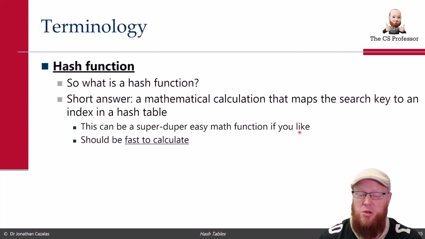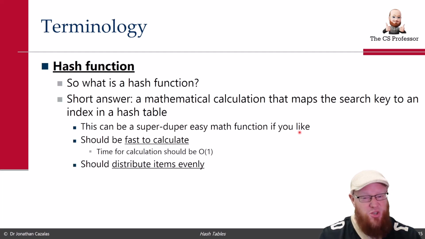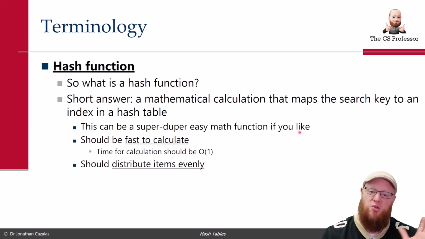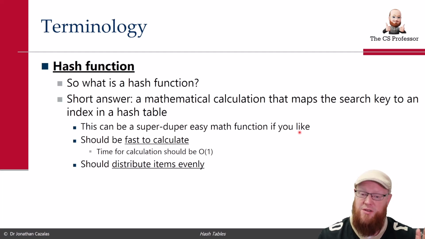A hash function should be fast to calculate. It should be O(1) to calculate this smaller index into this reasonably sized table. The hash function should also, in theory, be sophisticated enough that it distributes items pretty consistently or evenly throughout the table. You don't want a situation where you take these large social security numbers, ID numbers of the students, of the records in the table, and they all end up hashing to the same index. That would be a disaster because you can't store all those people at the same index, for what we've seen thus far.